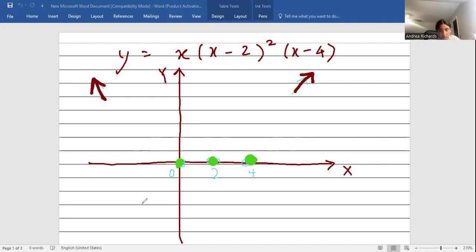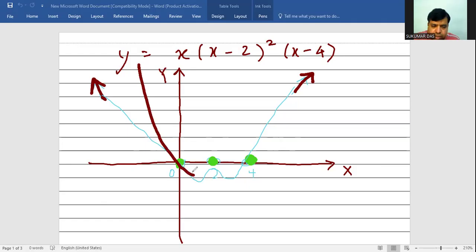So this degree is odd, so it will cross. And then this one is even, so it will bounce. And then this one will cross. Oh, perfect. Very good. You have drawn it. So maybe we have drawn like this. It may be something like this also. We can find the exact graph also, but it will take time. But we are not concerned about that. We just wanted to know the turning point, where it is meeting, how it looks like. So yes, it will go like this.